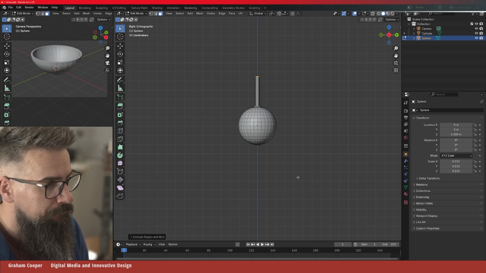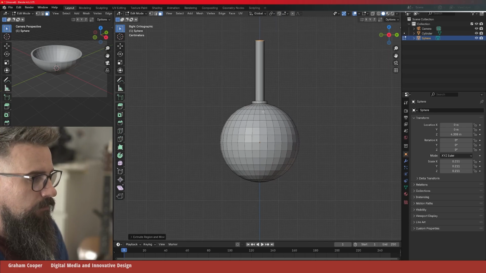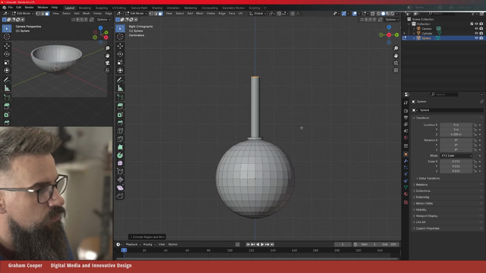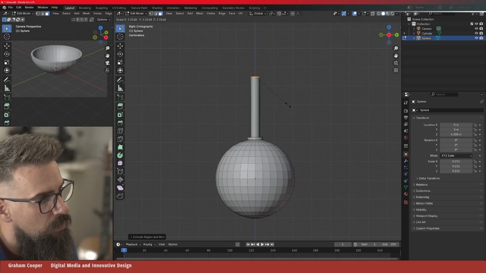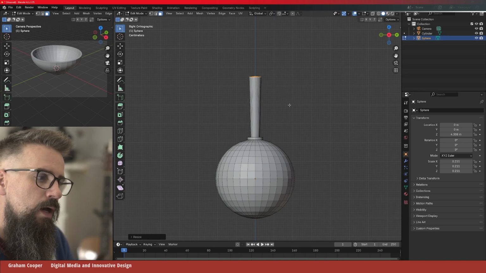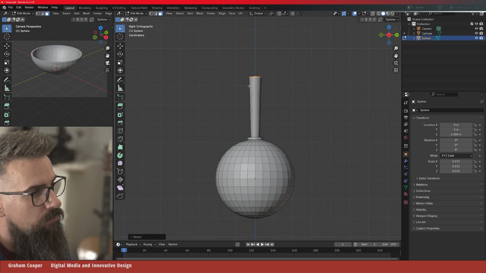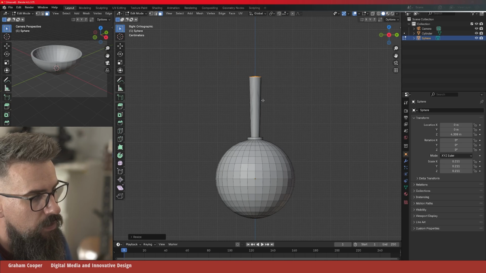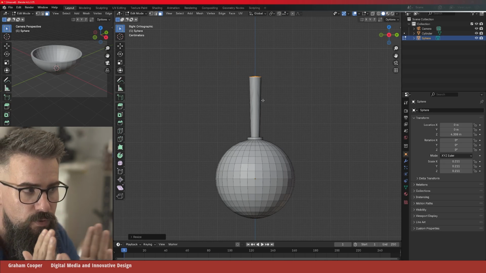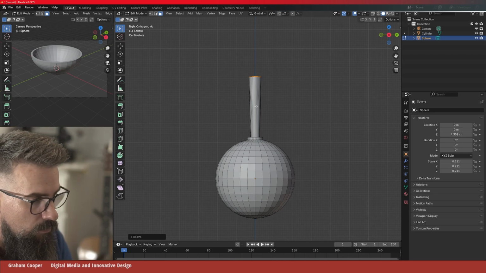Okay. Now to make the top of that stalk maybe a little bit more interesting, I could press S to scale that up so it gets a little bit fatter at the top. And then maybe I want to make it have a little bend in it. To make these edges bend, I'm going to need some more geometry in there, some more points around which we can rotate. So we know how to do that as well.